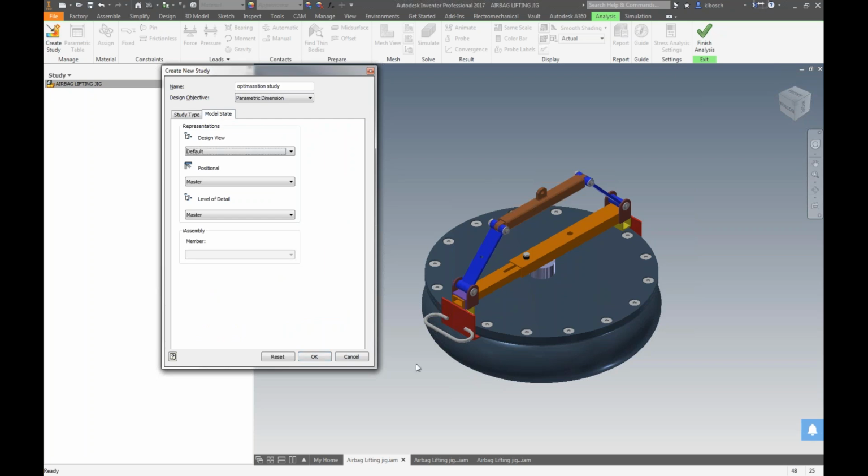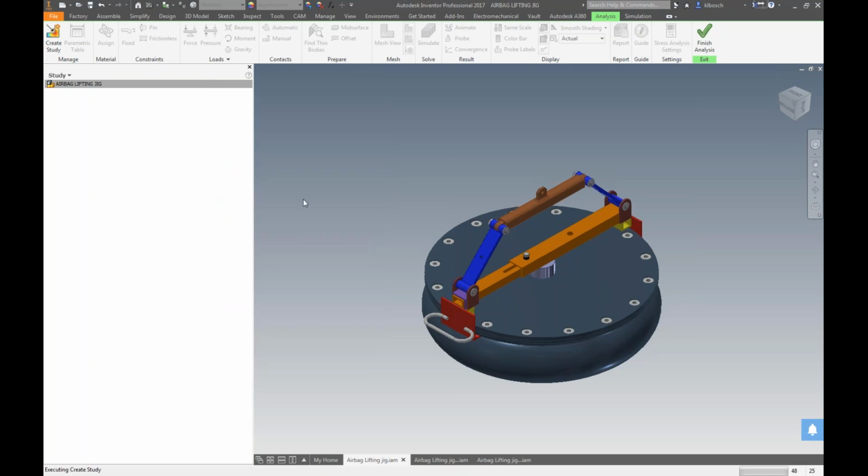Now, as far as the model itself is concerned, oftentimes we want to simplify what we're looking at. So we don't necessarily need to look at this entire model. We can come in and choose different design representations if we want to, different levels of detail or positional representations. In this case, I'm actually going to exclude some components right from the study itself.